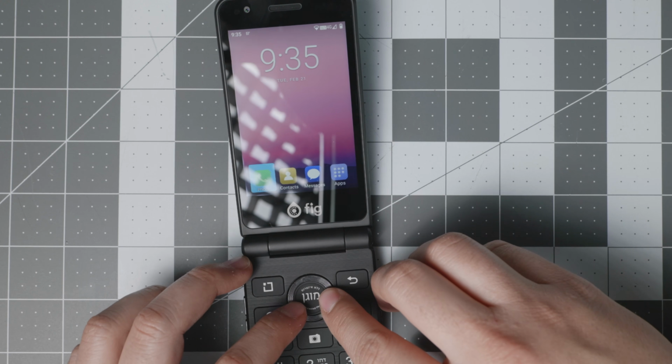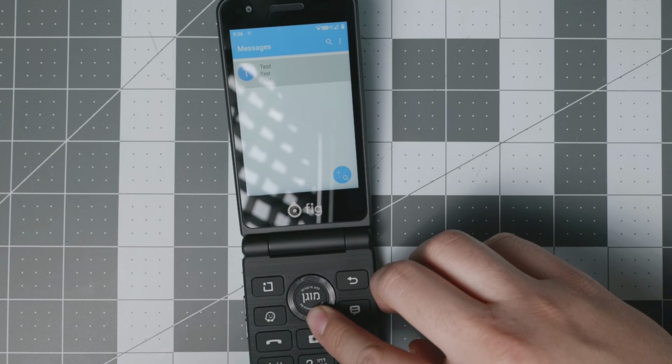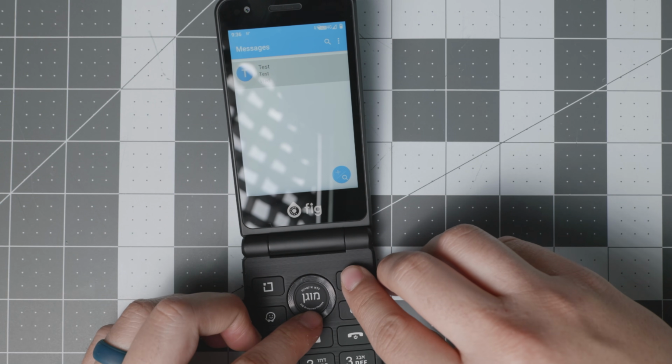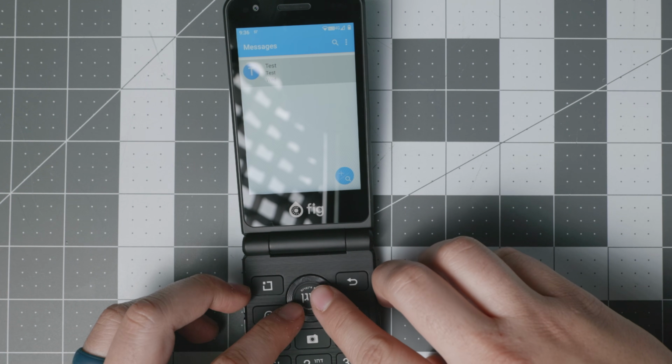So here we're navigating. You have the phone, you have messages. I have showcased the messaging experience thoroughly throughout my live stream, so make sure to check that out. I went more in depth than this review, so that is just something that you need to keep in mind. But I will showcase a couple of the extra features that I did not get to showcase during that period.